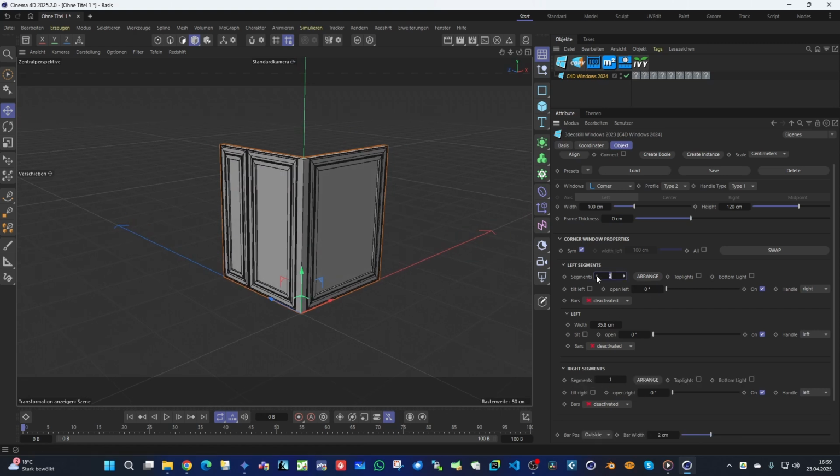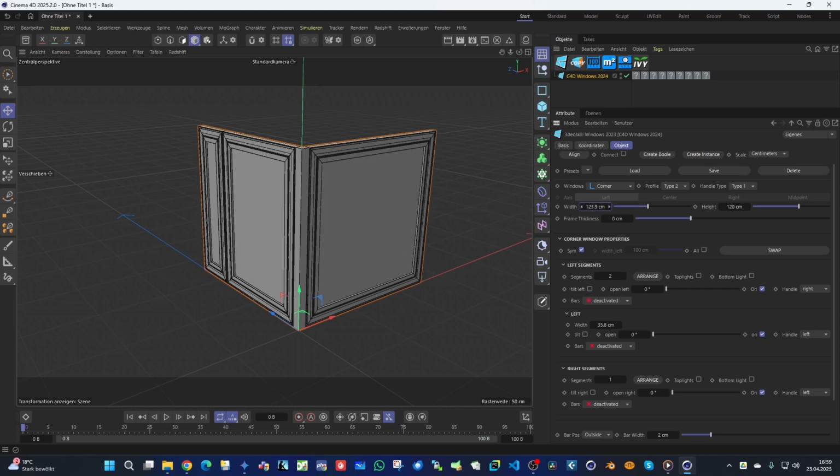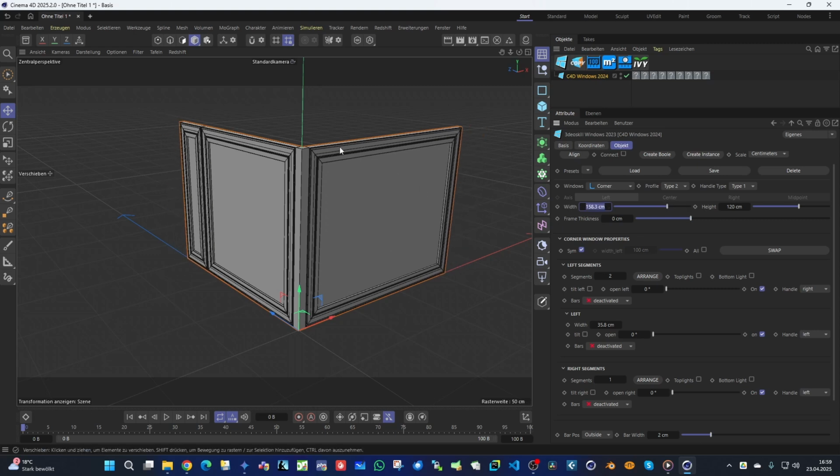Let's say we have two segments, and the sim checkbox is turned on. If you swap it, it also swaps the distribution, because sim means it takes over the global width for each side.